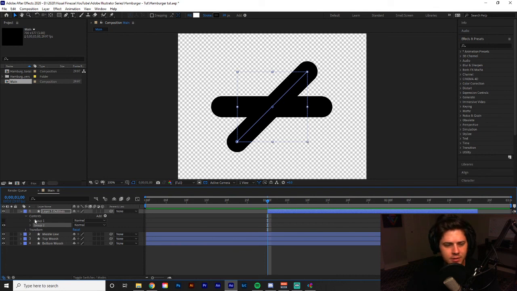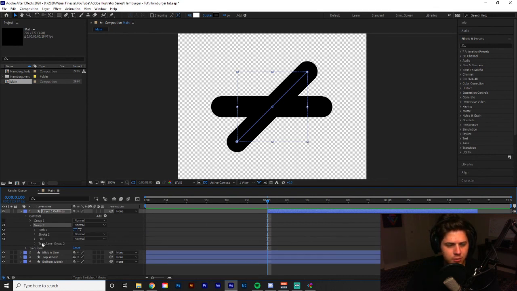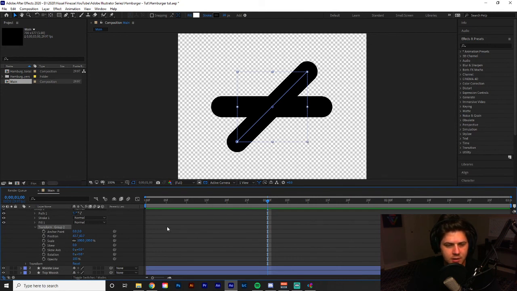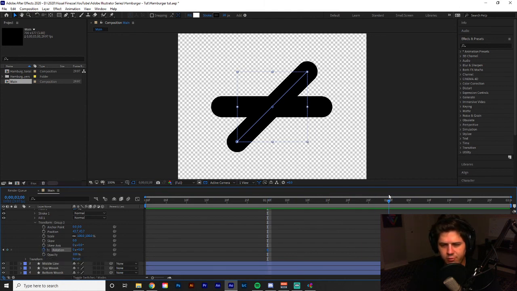What we're going to do is group 2. So group transform, specifically group 2, and then rotation. We're going to click on it, put a keyframe here, put a keyframe at 2 seconds. Okay, that is bada bing, bada boom, 2 seconds. There we go.